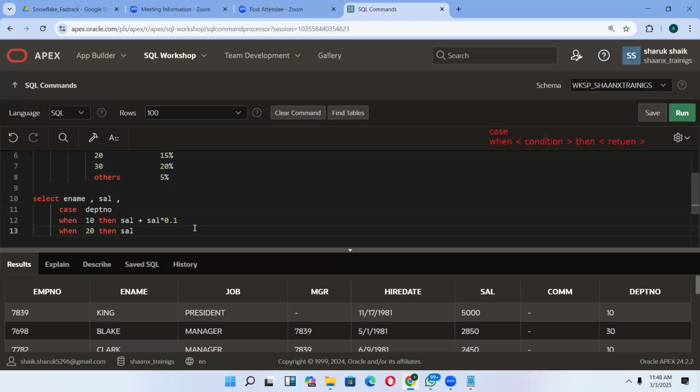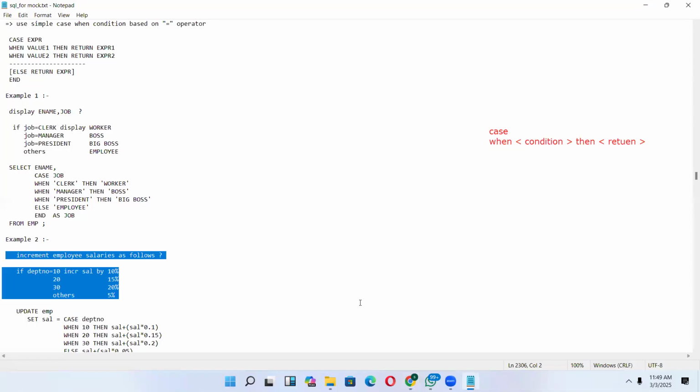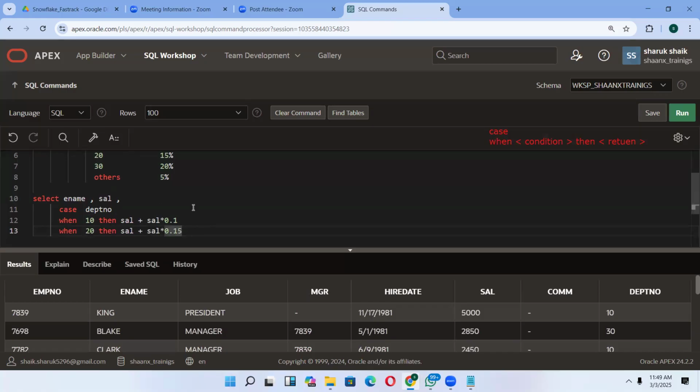The existing salary plus salary multiplied by 0.15, which means 15%, right? That's all. And then similarly, when department number 30, for them 20%, then existing salary plus salary multiplied by 0.2.